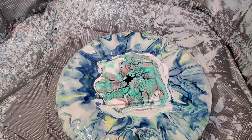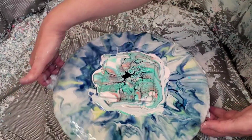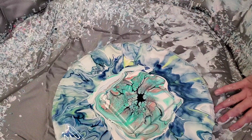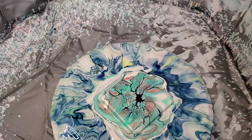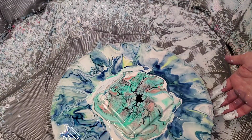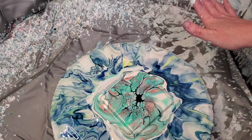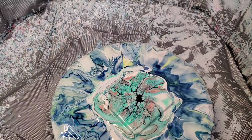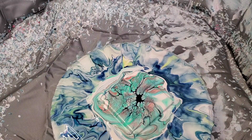So we're just going to give that a second to come back to the middle. My turner does not seem to be level. It's driving me insane, but it is what it is. So you just kind of compensate for that. If you notice, when I use the little World's Smallest Blower, I'm gliding the cell activator across the paint, trying not to blow it down into the paint. So that's the intended idea.